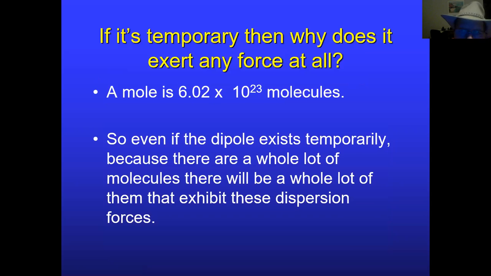If it's temporary, why does it matter at all? It's temporary. It's going to exist and then it's going to go away. The reason it matters, if we're dealing with a significant amount of these molecules, then there's going to be an occasion when these are going to be all attracted to one another. So even if it exists temporarily, because there's a whole bunch of them, this is going to be a large force.